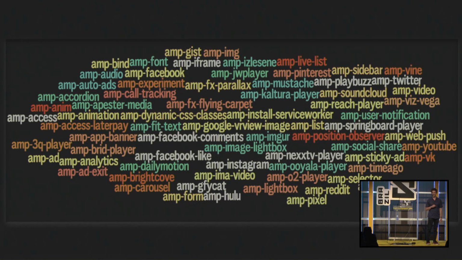AMP essentially is web components. Who's used web components here before in this room? Web components, anybody? A few hands go up. Essentially what this is adding new tags to HTML. HTML was invented about 30 years ago for document description. It has tags for things like, this is a paragraph, this is boldface. There were no tags for things like, this is a Twitter embed, this is an image carousel, this is a menu. Web components let you make these functionalities by just adding more tags to your page.